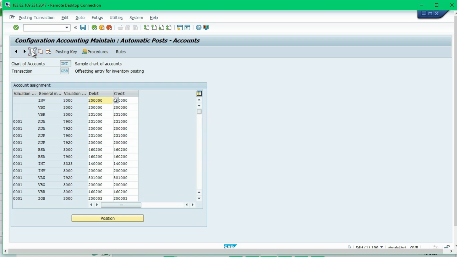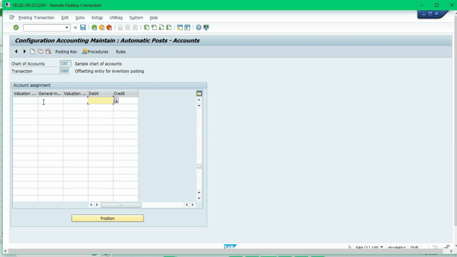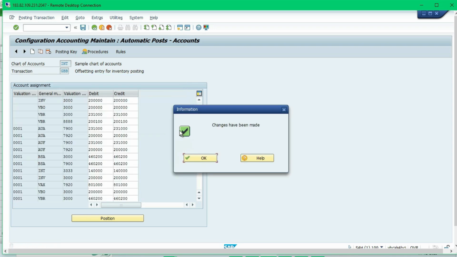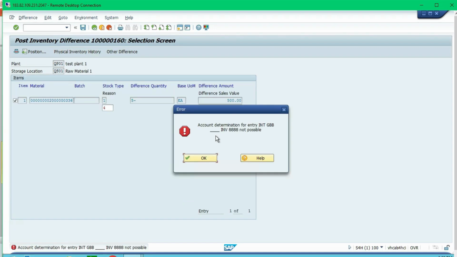Now here we need to select new entries. Here we need to enter the general modification VBR and then valuation class 8888. After that GL account, save the data.